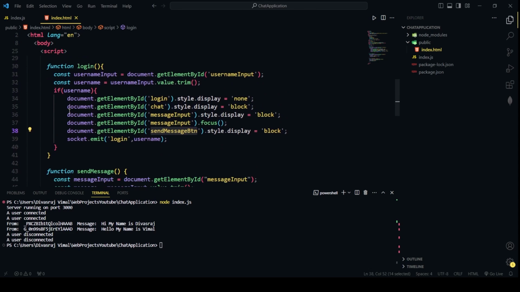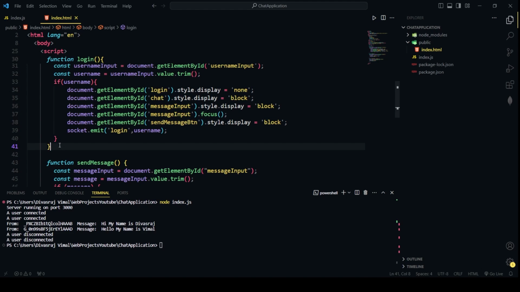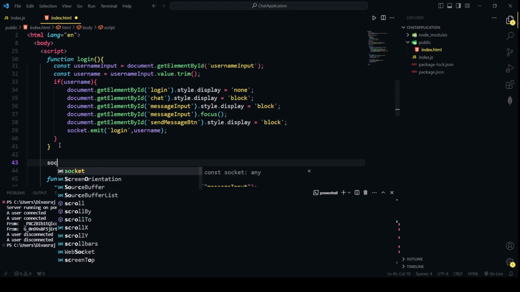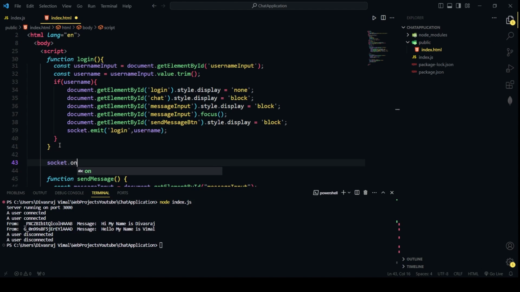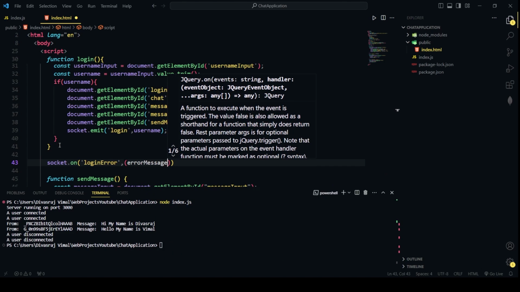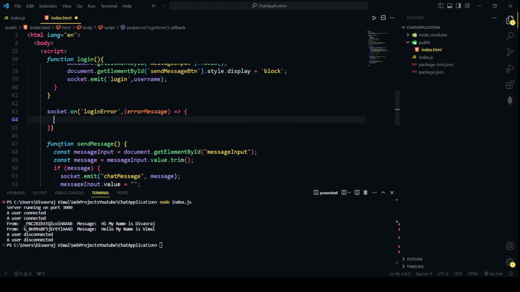So this is the login function, and after this we will handle the error. We will say socket.on login error. We want the error message which we were passing, so we will just take that error message and say alert with this error message.